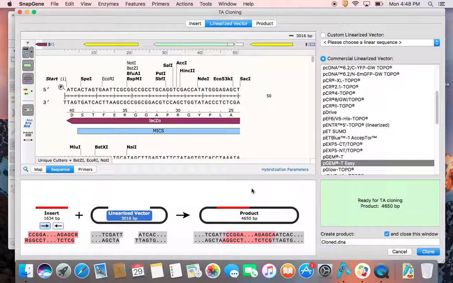Once they have this, if the ligation is successful, this is the product that they have, and then they just rename their file. So cloned LCA1 gene, and then select clone.